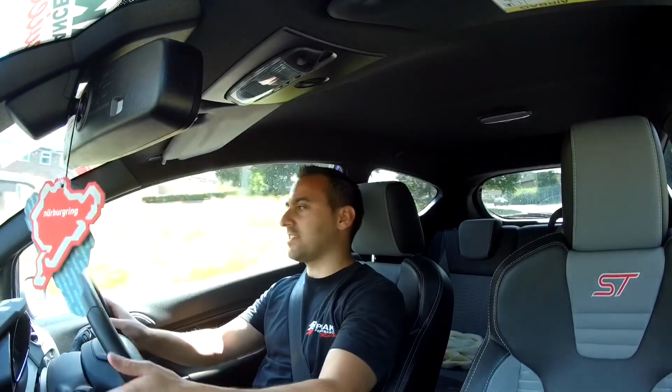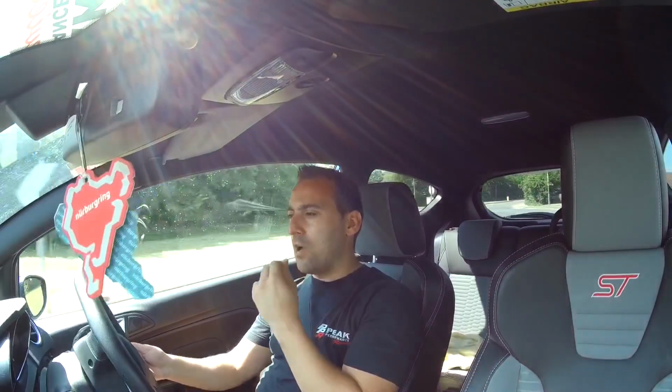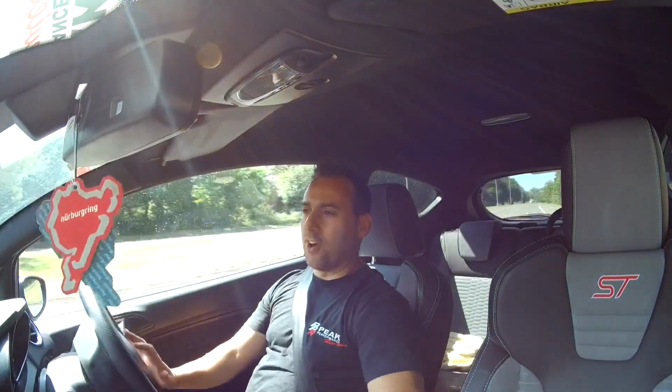Questions that you probably will want answered is, what is the car like to live with as a daily driver? Well, 4 years on, obviously for 2 of those years I had this at stage 4. For 2 years roughly I had this at stage 2. So there weren't any real massive drivability issues at stage 2 or stage 4, to be honest with you. So yeah, what has it been like to live with?